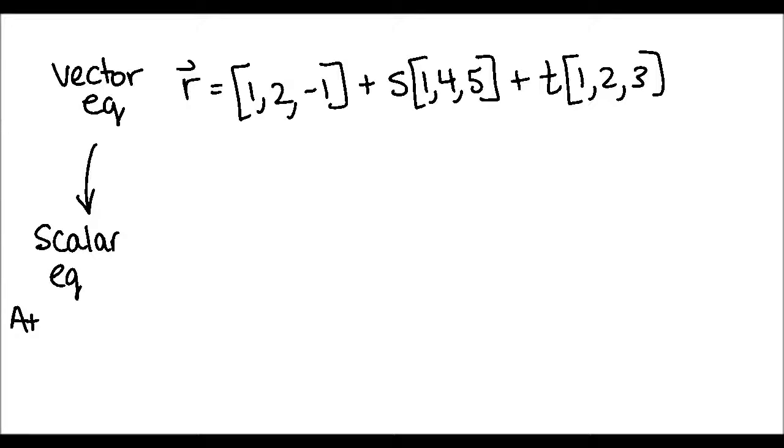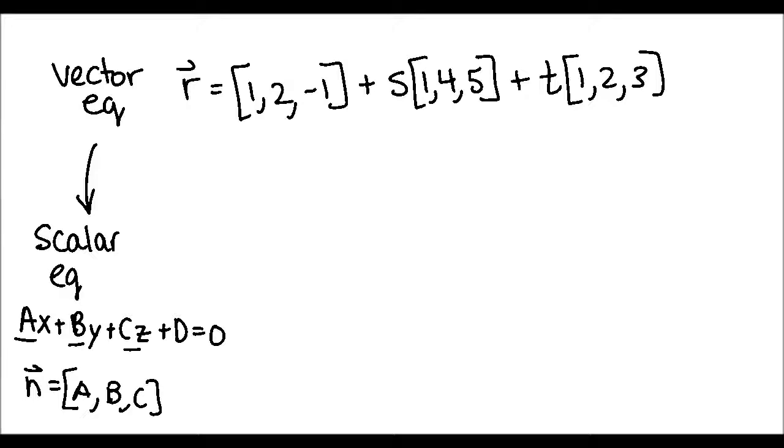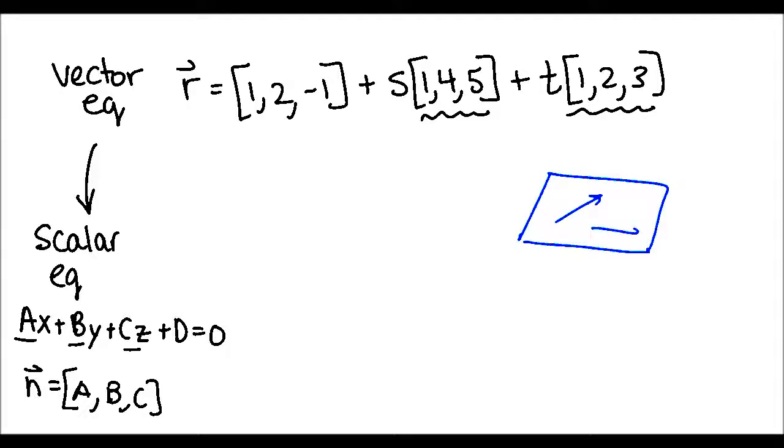So I know a scalar equation looks like ax plus by plus cz plus d equals 0. And I know a, b, and c are my normal vector. So I need to figure out a vector that's perpendicular to my plane. Since I have 2 direction vectors here, if I had a plane, these vectors would lie right on my plane. And if I put them tail to tail and did the cross product between those 2 vectors, it will give me a vector that's actually perpendicular to both of those, which is called the normal vector. So I'm going to do the cross product between this guy and this guy so that I can find my normal vector.